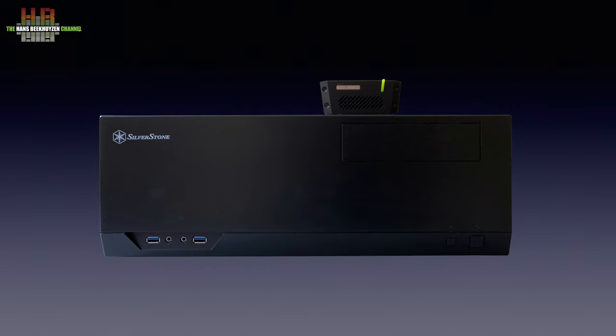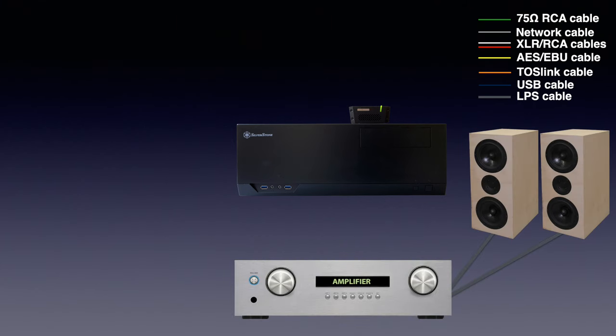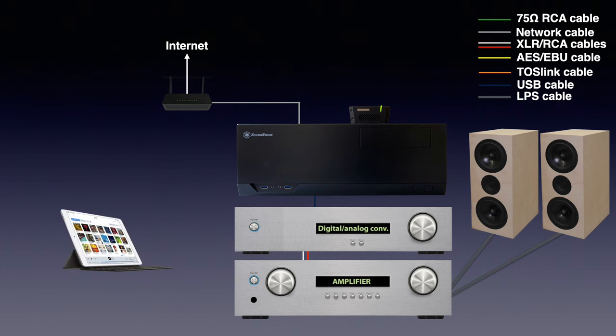I used Roon. It is intended to be used with a stereo — an amp and loudspeakers. A DAC is also needed, connected to the amp over RCA or XLR cables and over USB to the audiophile USB board on the computer. The computer itself can be connected over your router to the internet for streaming services and internet radio, and in my case, Roon metadata and license. Although you can connect a monitor, keyboard and mouse for normal use with a bit perfect music player software, a tablet or smartphone can be used as remote control.